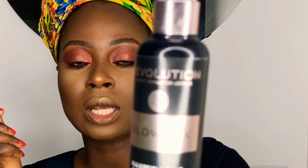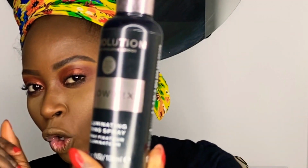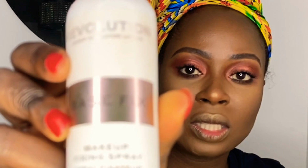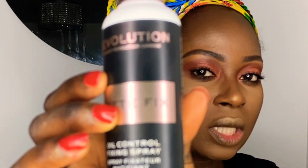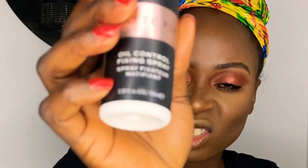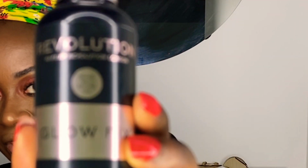Before I do anything, I take this one. This is the Glow Fix. So this is gonna glow your face. I have three different ones. So this is what I started with. This is the base fix, and this is the matte fix, if you want your face to be matte, because I don't want a shining face or oily face. And then this is the glow fix. So now we are glowing.